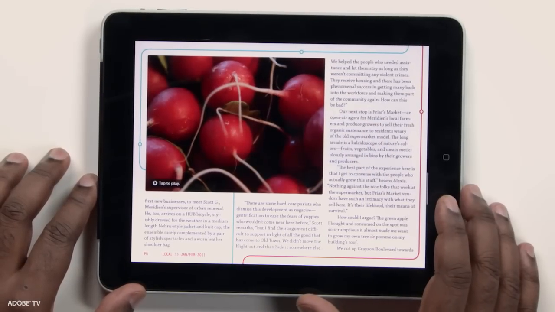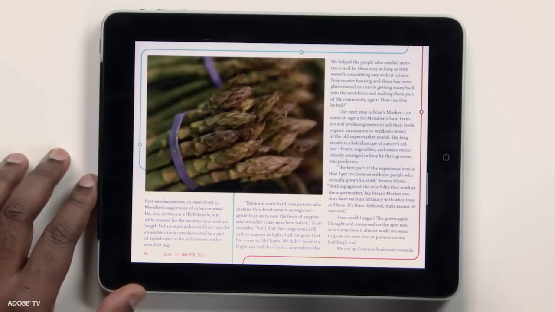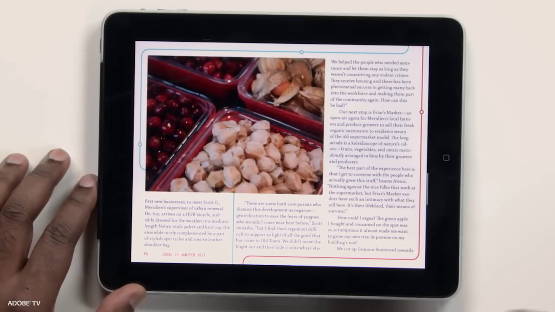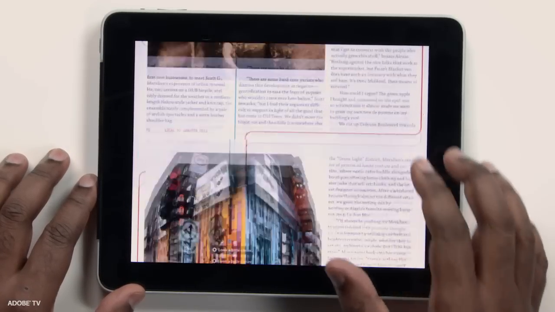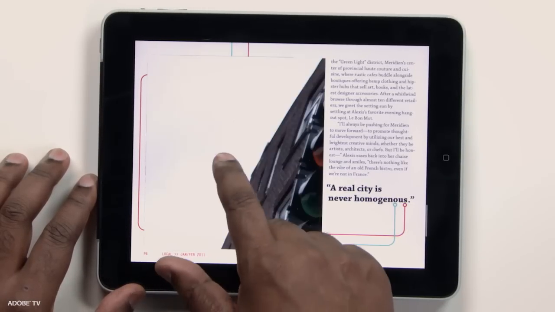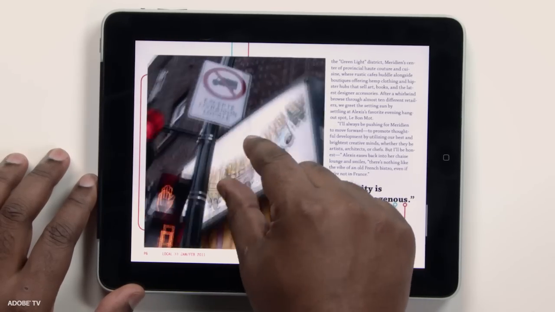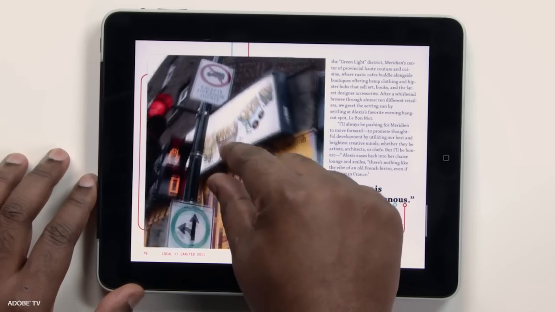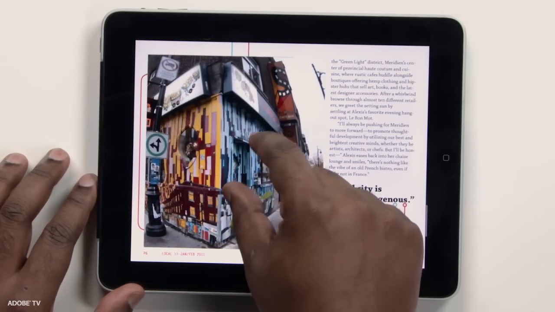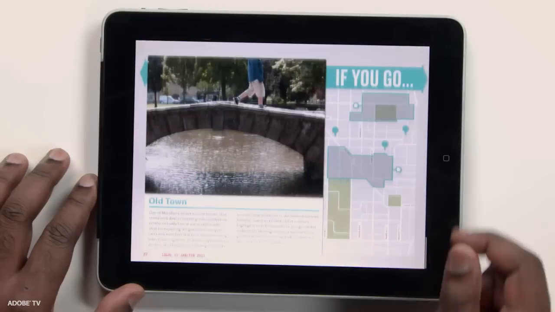So we can tap to play the slideshow. And again, this was the slideshow that we set up in the overlay creator that's just going to auto-play when the person taps on it. We can also go to the photo that we want to zoom in on. We can tap the photo, and it will load the larger version that we can pan around, we can pinch and zoom. And this, again, was a popular request. People wanted to be able to zoom content inside of their digital publications.